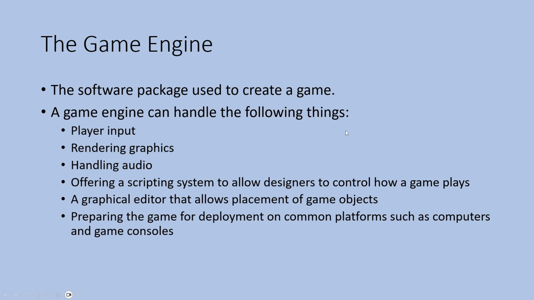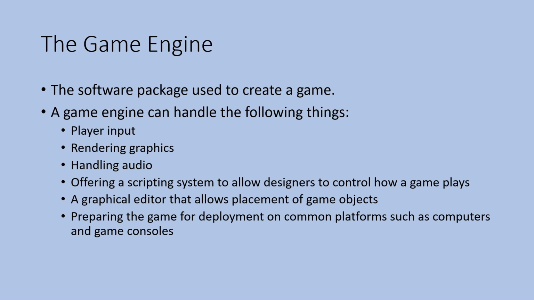To make the game in a game jam, you need a game engine. A game engine can handle the following things: player input, rendering the graphics, audio, really anything the game needs to function. A game engine is going to do that for you. It's going to allow you as a game designer to author a game effectively.